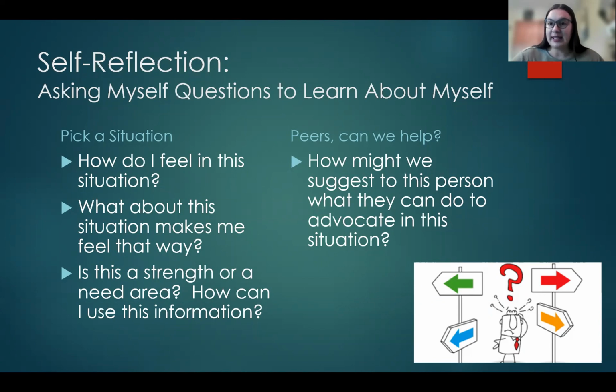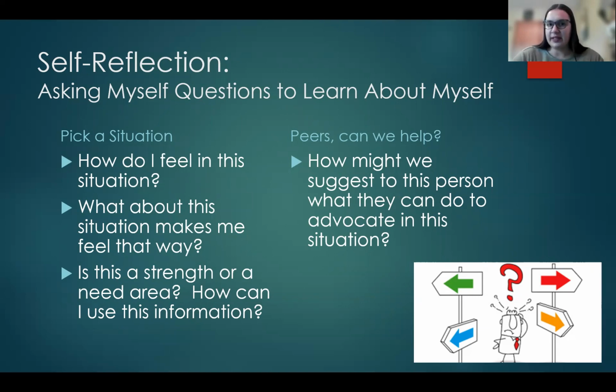To practice this, we can think about any situation. For example, I might think of the situation of I'm walking into class and my seat that I usually sit in is taken by someone else. So I can think of that situation for myself, or I can pick a situation that my students might be in. Now we're going to follow 4 steps.